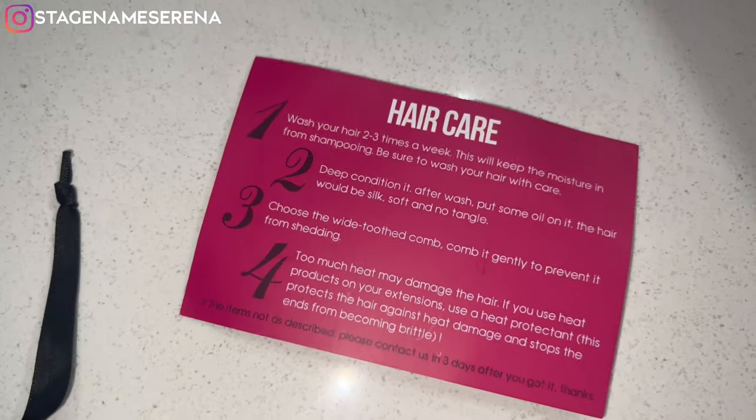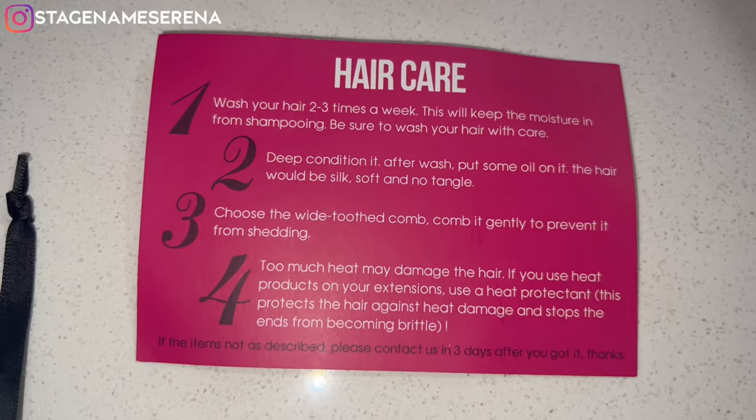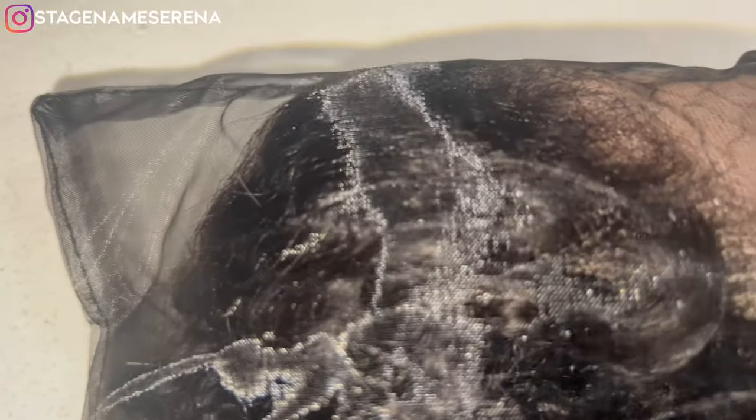They sent me a beautiful kinky curly 20-inch wig, and I'm gonna be installing it for you guys. So this was a DIY install. I think it came out pretty good. Hopefully you guys like it.